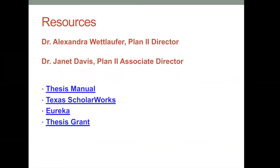We've touched base on the thesis manual, so we won't spend time on this resource, but please take time to review the manual so that you understand the process as it applies to you.